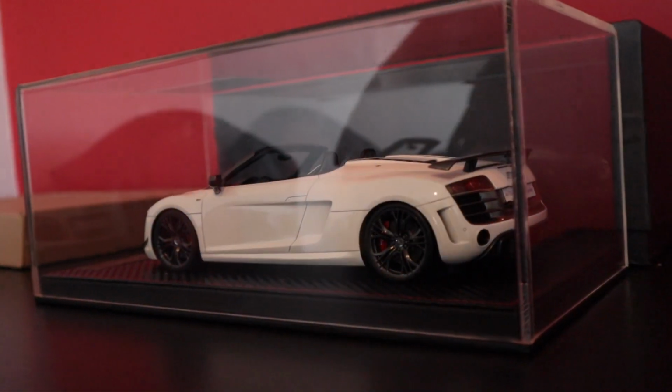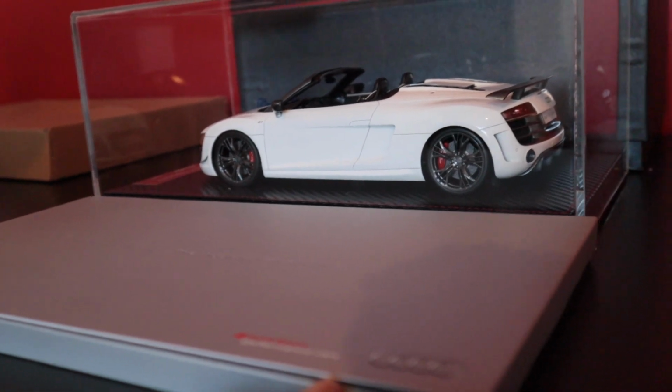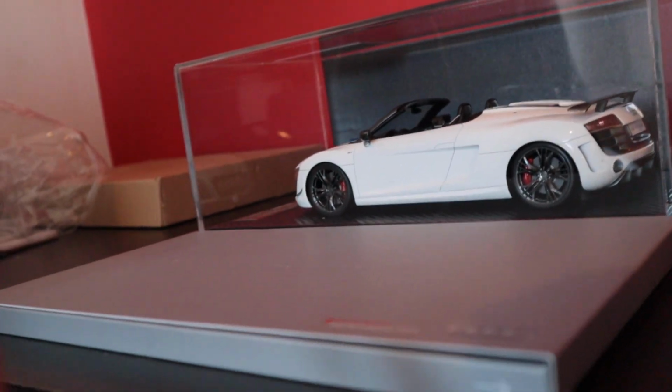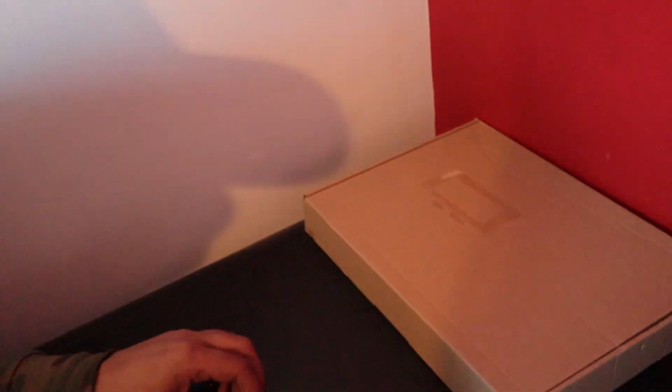And now we're just gonna have to find somewhere, clear a shelf somewhere, where we can put both of these things. Oh, but wait, you thought that was it? No, no, no. Let's clear this stuff. And in this box that was shipped with it, comes with a few accessories for the car.